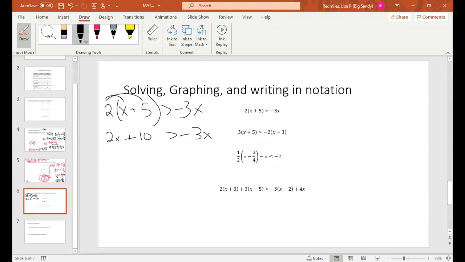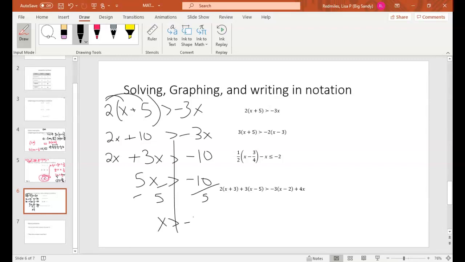And then we want to rearrange this so that we have our x terms on the left. Draw my line. I like to do that because I think it helps people figure out what goes where. I notice sometimes people want to do the opposite operation when things are on the same side, and this helps you not do that. So that becomes a plus 3x, and that becomes a -10 on the other side. And so that's 5x is greater than -10. We're dividing by a positive 5, so we're not flipping our inequality symbol. It's only when we're dividing by, not into.